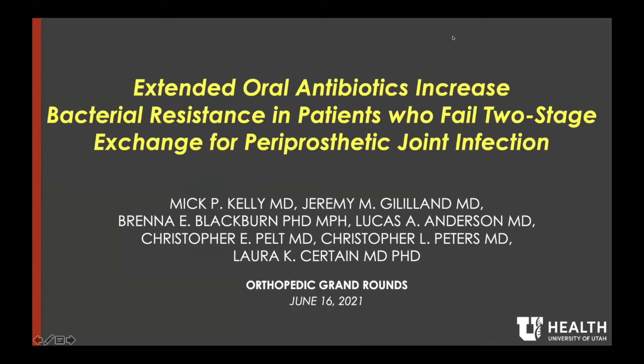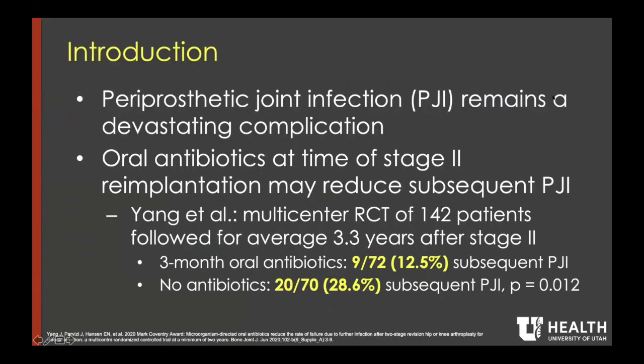And the title of my research project is Oral Antibiotics Increase Bacterial Resistance in Patients Who Failed Two-Stage Exchange for Periprosthetic Joint Infection. So as we all know, periprosthetic joint infection remains a devastating complication in the field of arthroplasty. Oral antibiotics at the time of stage 2 reimplantation may reduce subsequent PJI.